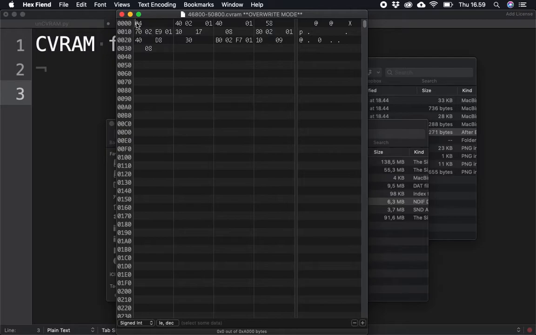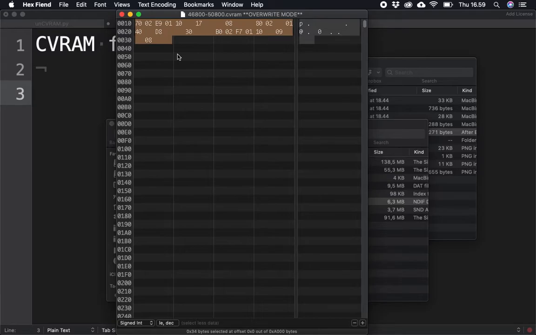The header is the most important part of the CVRAM because it tells you how to essentially create the frame buffer, the entire VRAM that will be drawn when the level is loaded. Here are the instructions on how.